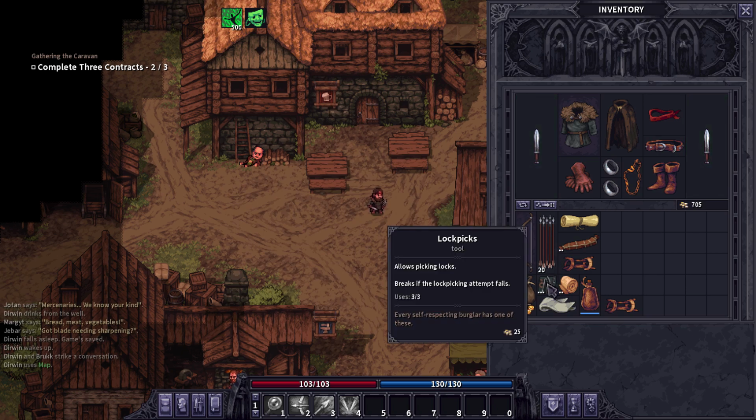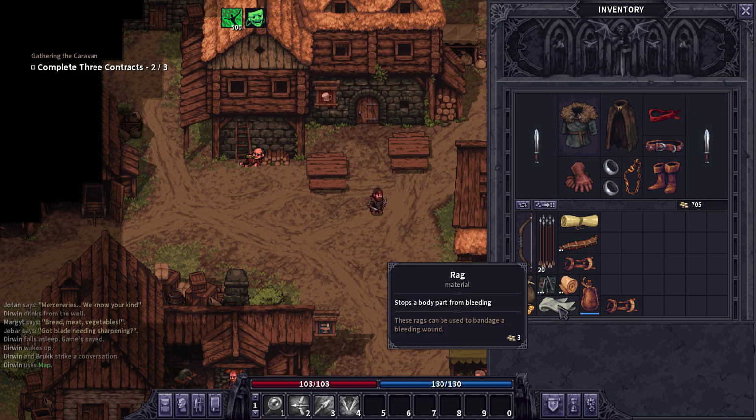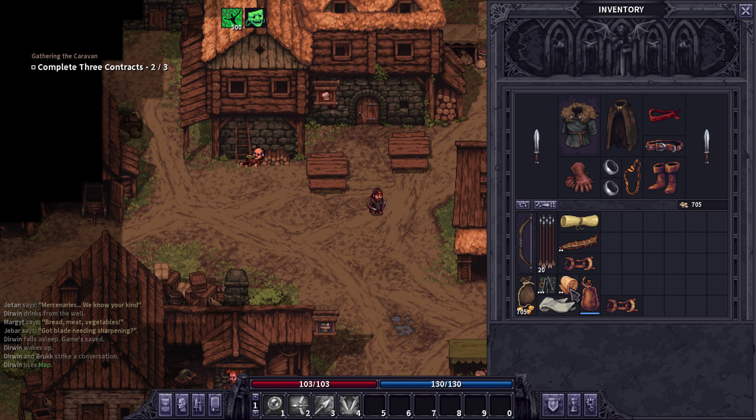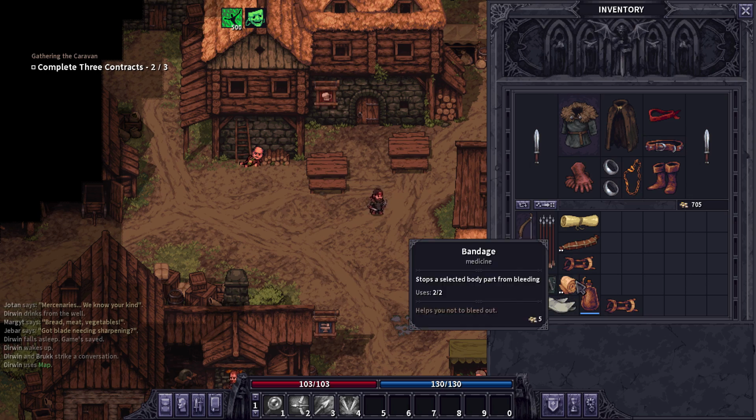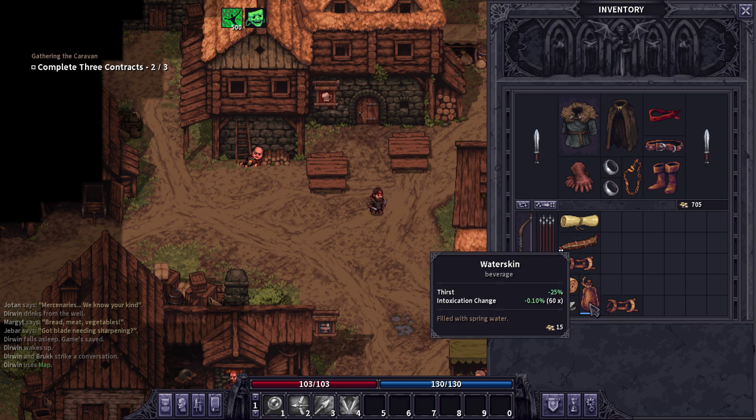Always take like one lockpick. They did fix the system now, unfortunately. First the lockpicks never broke, but now they do. So make sure you always have a set of lockpicks. I normally don't take a rag. I just came back from an expedition. But take like one bandage. I always take 2 splints, some food, and of course the water skin.